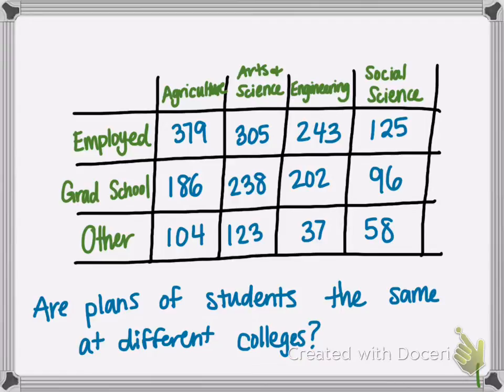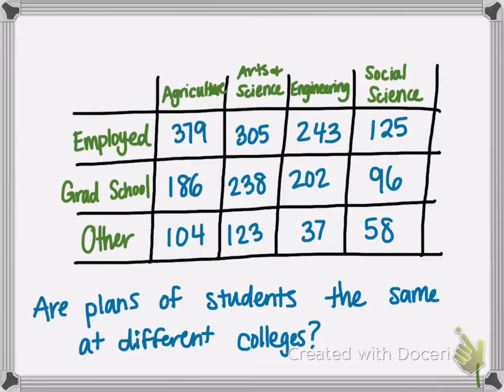And what we're going to look at is, are the plans of students the same, relatively, in those different colleges? So now we're looking at proportions of different groups within the population of people. So we can't really just compare two proportions. We're looking at the proportions of all of these different groups and wanting to look at, are they homogeneous across the spectrum? So that's going to bring us to the chi-square test for homogeneity. And we're going to be looking at the proportions of agriculture, arts and science, engineering, and social science all the same. So I'm looking at each of those columns, and we're going to do some work with that.